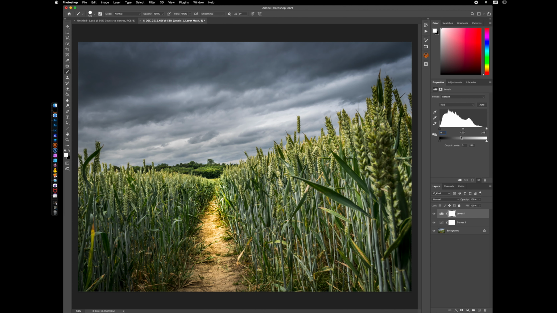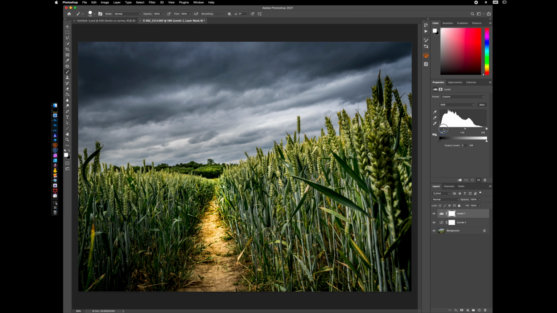Anyway, so I tend to use levels just because it looks uncomplicated, and I use it as a quick fix for setting my black point, possibly changing and setting my white point, but not in this picture, and moving my mids, find my greys, my mid-tones. Now you can also do that with these eyedroppers.